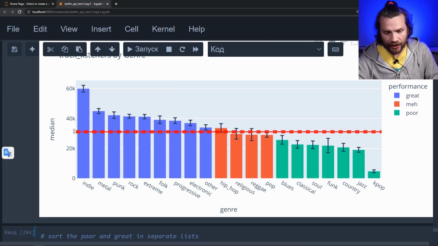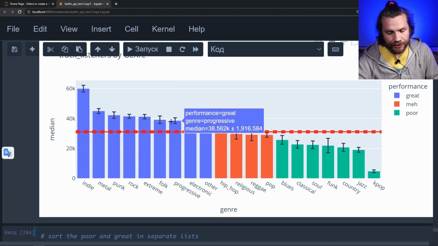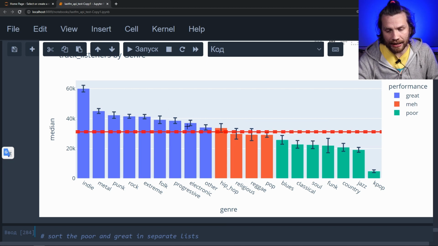It's our second metric of success. The more listeners, the higher the success. The higher the play counts, actually. Building the same diagram for listeners, the confidence interval is narrower here. Anything that doesn't overlap that is different from those red lines. Kind of the same genres below and above, and the relevant genres are still kind of the same.